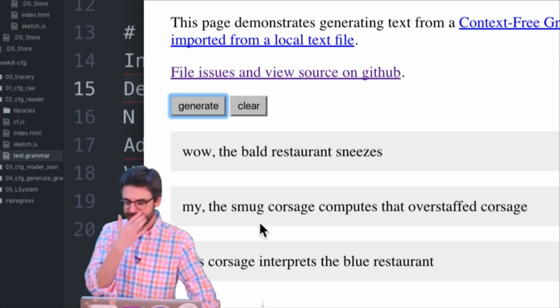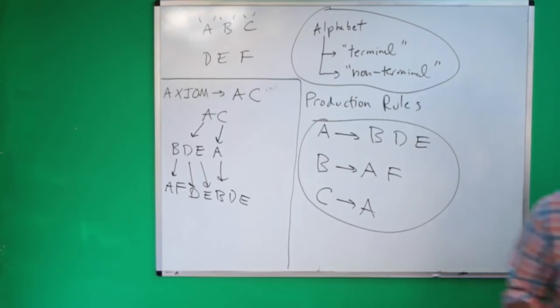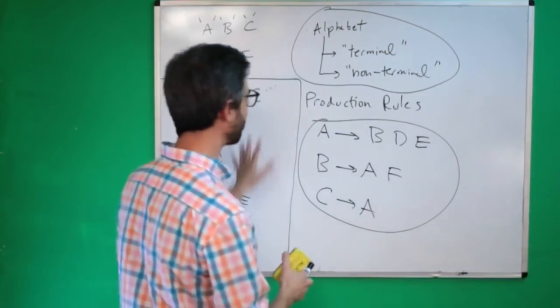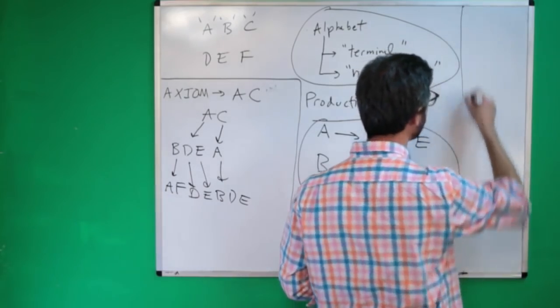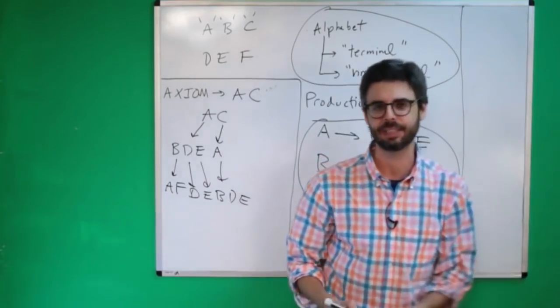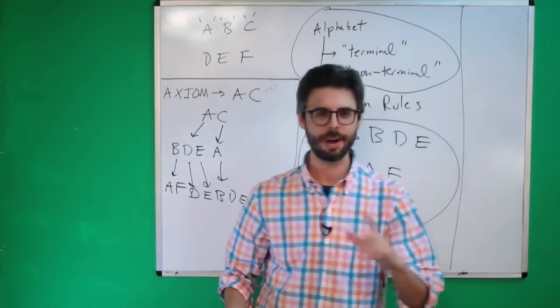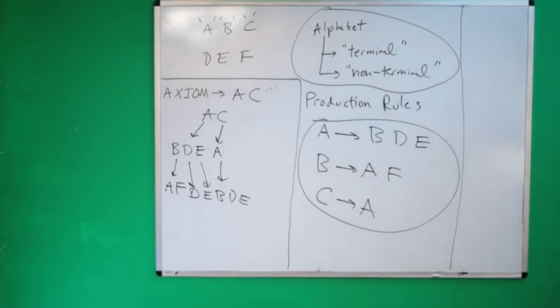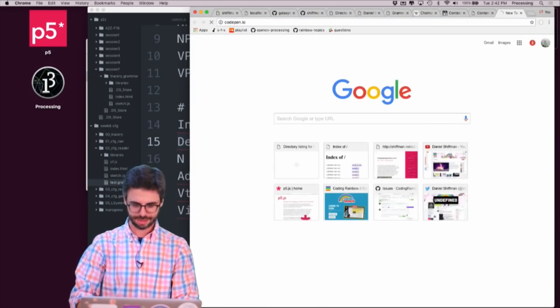Interestingly enough, typically what you might use a grammar for, I'm over here now, and I kind of want to leave this because I think I want to refer to it later. What you might use a grammar for is when you have an existing sentence, or maybe a bit of code. Like, for example, what if I go to a code editor? I'm jumping around like a crazy person here. Let's see if this works with CodePen.